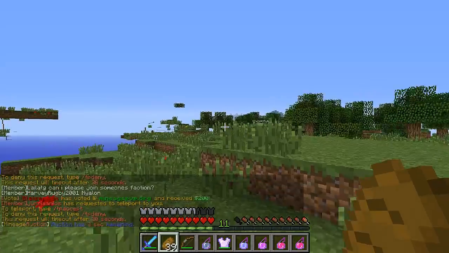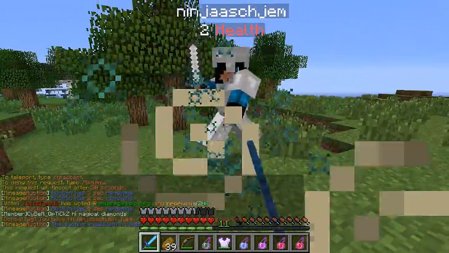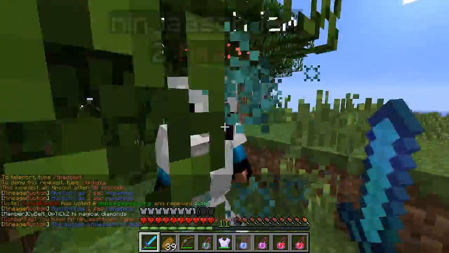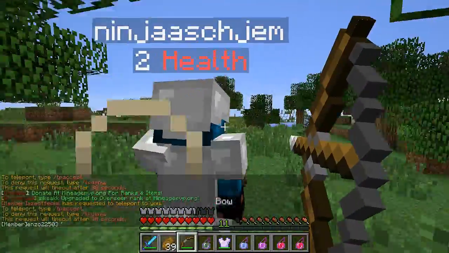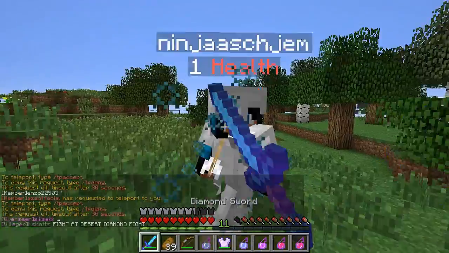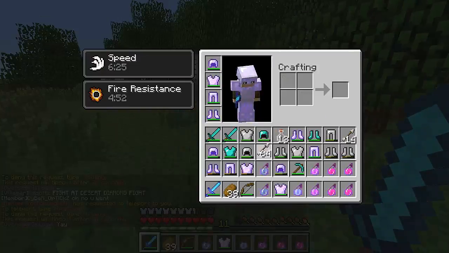Let's get a bow out since we do have some arrows, and take him out. Yeah, he doesn't look like he's going to be that hard. And my strength's worn off too, so he's not like a two-hit. Get him with the bow. Oh, how did that second one miss? But it looks like we got more iron armor here to add to the collection.